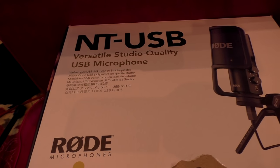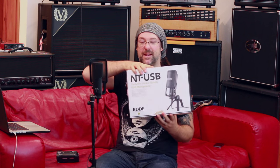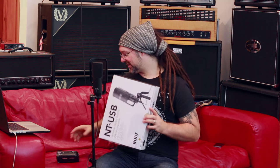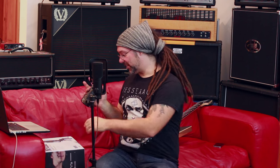I've got to say, RØDE have their packaging absolutely down to a T. It looks sick, apart from the bit where I ripped off the cardboard and made it look bad. Someone else said in a review that I watched when I was researching this, and I thought it was quite good, you get that kind of Apple experience when you open the box. It's absolutely true. Let me show you what's inside the box.